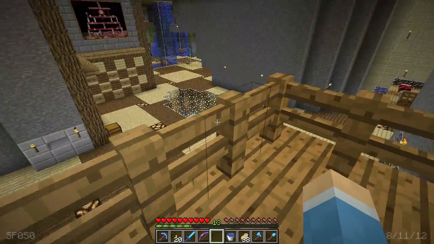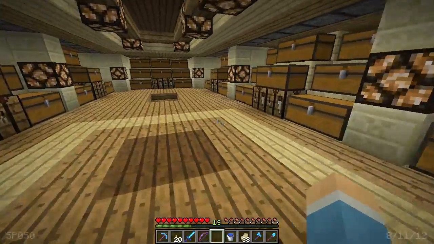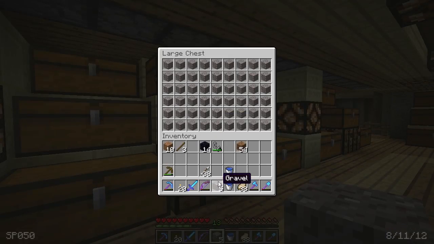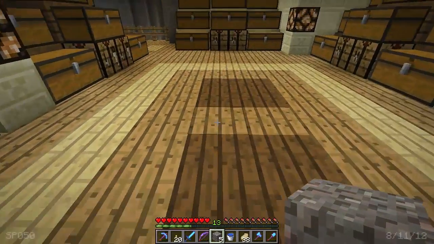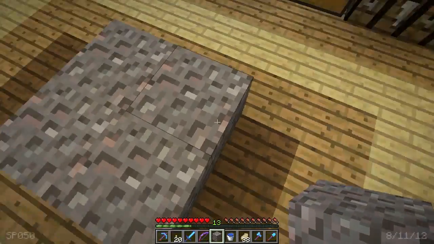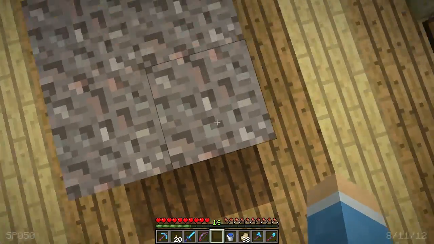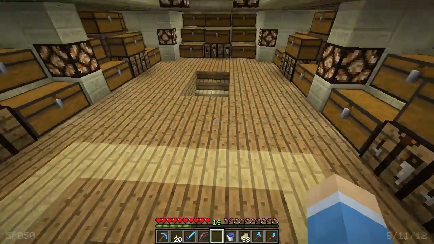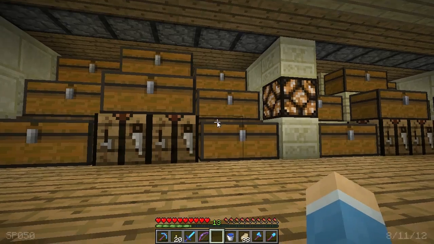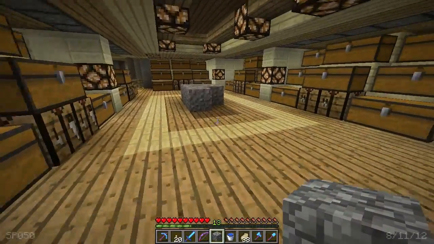Oh well. Something I also did to my jar file is I modified the gravel texture a little bit. Just a tiny bit. You may not even be able to tell what I did to it. Do I have cobblestone on me? I don't. Let me go get some. Unless it's up here. Yeah. The new gravel texture looks a lot like cobblestone.